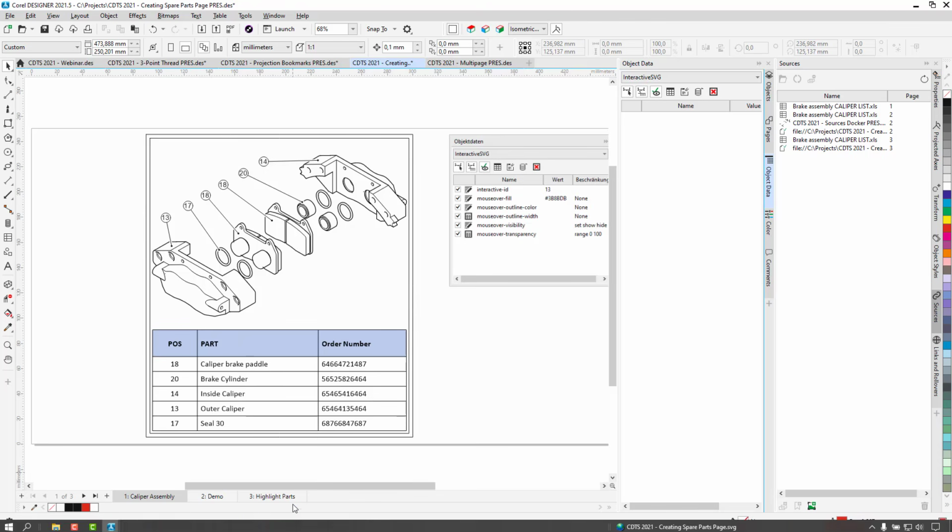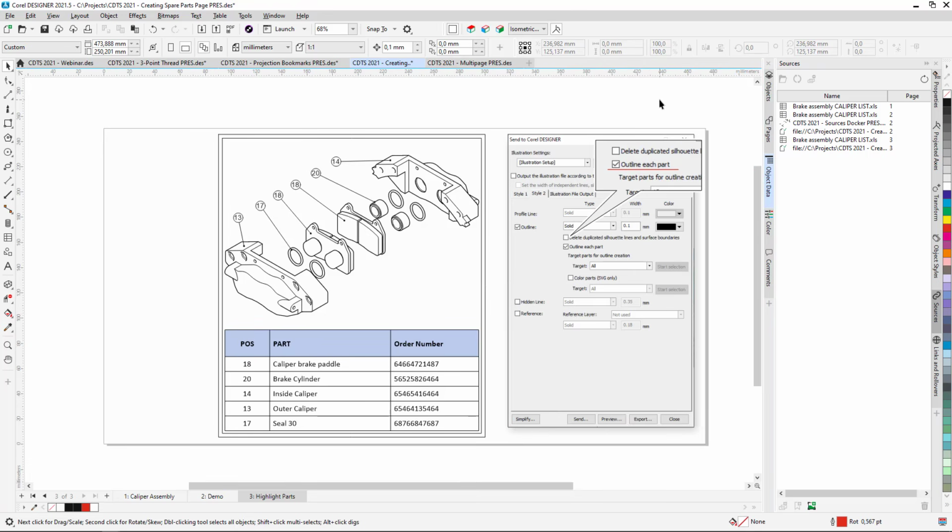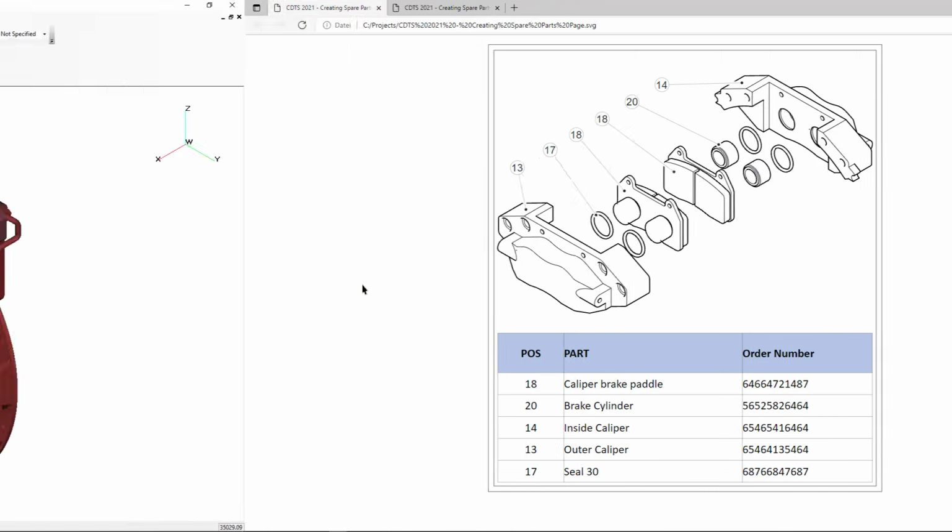So that's something where you need some creativity, what else you can do with that. So here's another example of what I did with that. When you send the XVL Studio data to Designer, there's an option in XVL Studio 3D CAD Corel Edition that you can outline each part. What is actually done there is the illustration is done, and there's another outline laying behind it that you can fill with color or not. But what I did now is that I also added to those outlines these IDs, and then we have a very nice effect here that I will show you now.